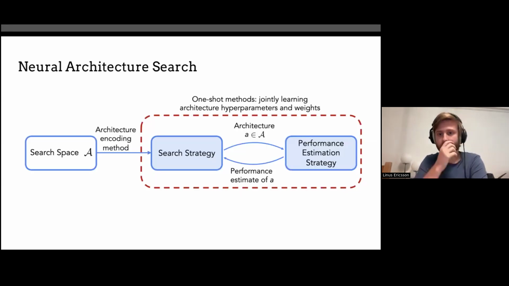So to start off with, neural architecture search is split into three main components. We have the search space, which defines all of the potential architectures we can consider. The search strategy is the way that we explore this space, like a policy for what to go for next. And then the performance estimation strategy is how to score each individual candidate architecture. In this work, we will be specifically focused on the search space, but there's plenty of work in all three components here.